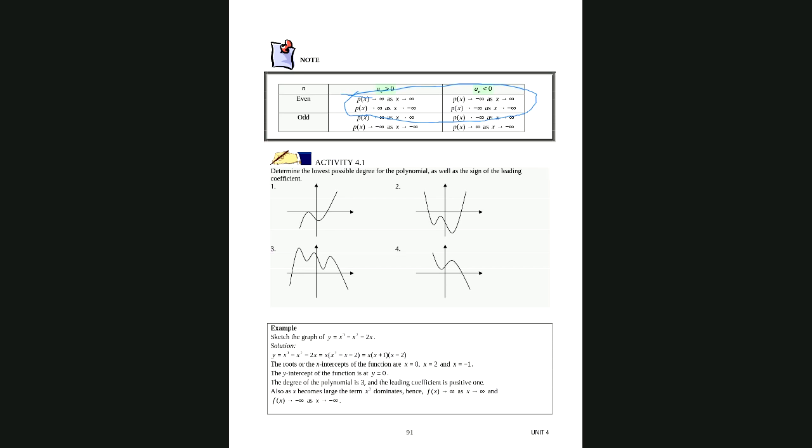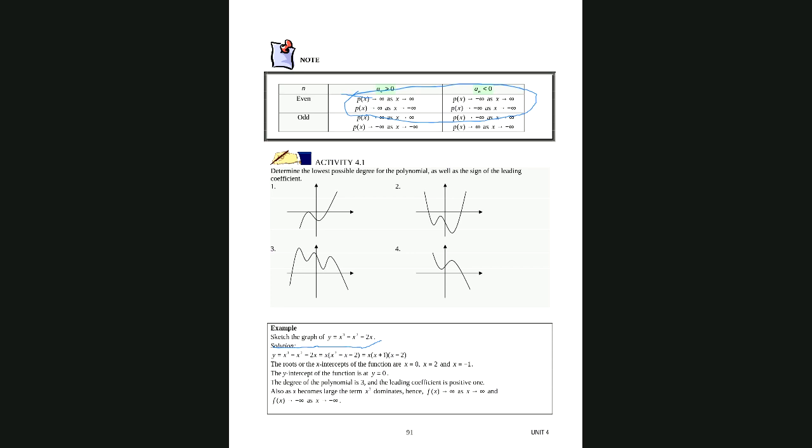Okay. Now, the next one is here. When you are asked to sketch a polynomial, from all that we have done, before you can even draw the polynomial, you should be able to know so many things about it. One, the highest order is x cubed. So you can clearly see that the turning points are going to be 2.